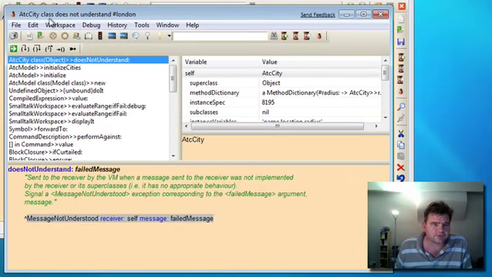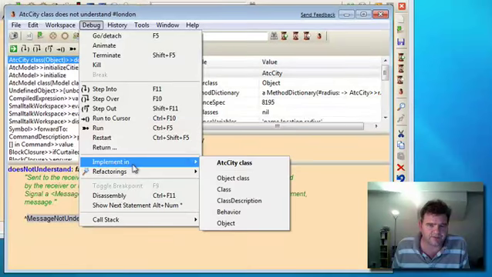Okay, as we might expect, the ATC City class does not understand London, so let's implement that.